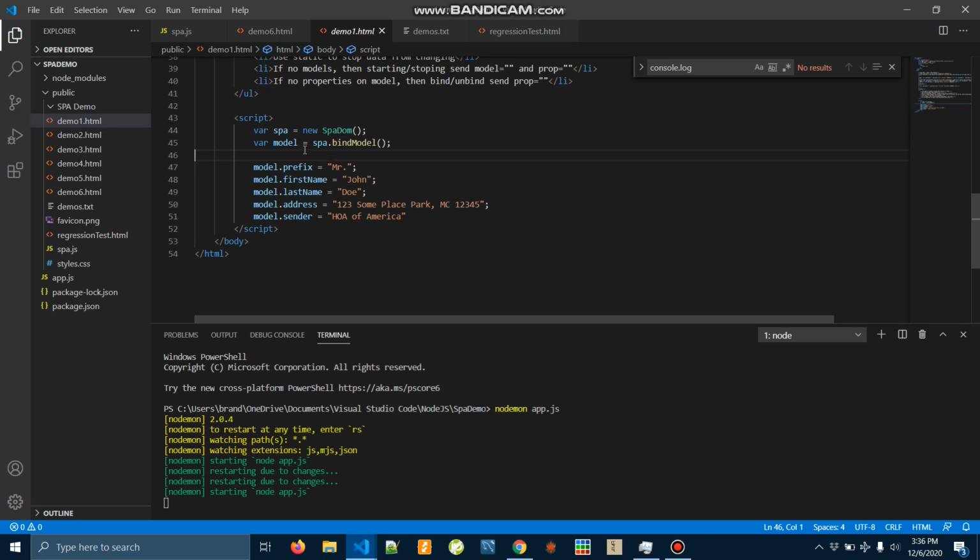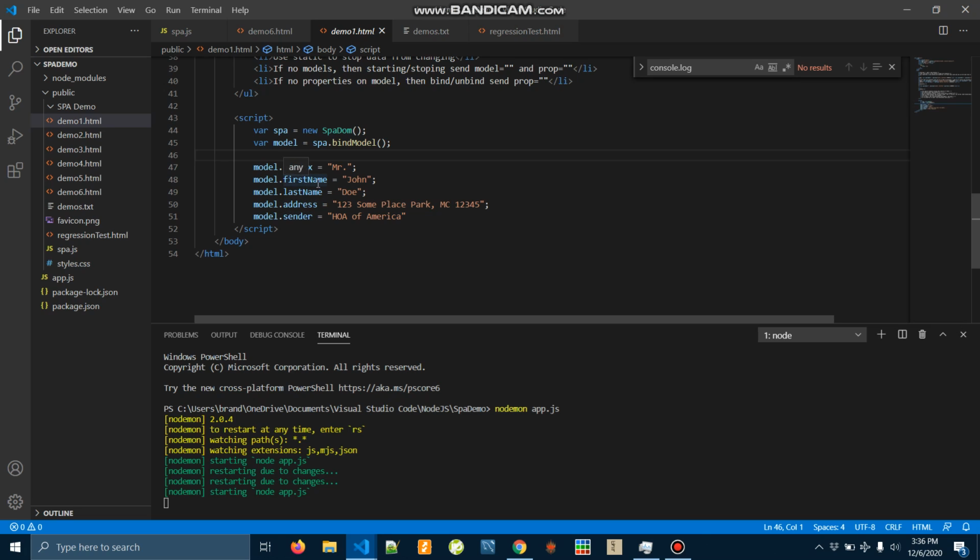Next, we'll create a model. This again has more optional parameters, but we're not going to use them, so we don't pass parameters in here. It's going to create a default model, and its name is just going to be an empty string. The reason we need to bind a model is because we need to tell our framework which objects it's going to maintain and know to sync back and forth with our HTML document.